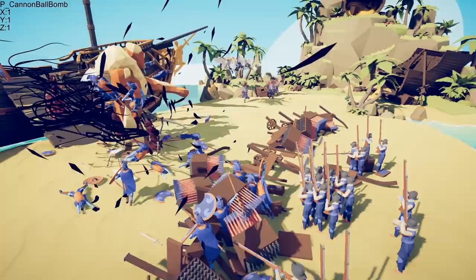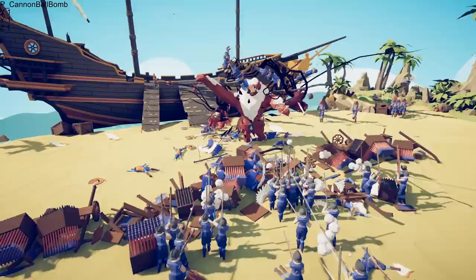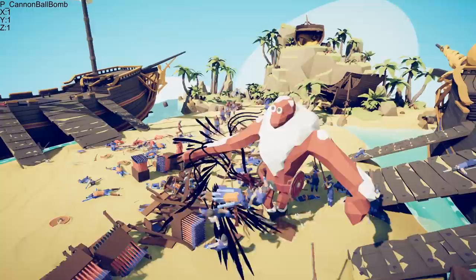Oh, no. No, the black holes. Oh, the Reapers are getting wrecked. The healers aren't really trying to keep the Reapers alive. They're mostly trying to keep the Ice Giant alive, who is in there punching. There is one Reaper left. There's a Jarl coming in on the Reaper.